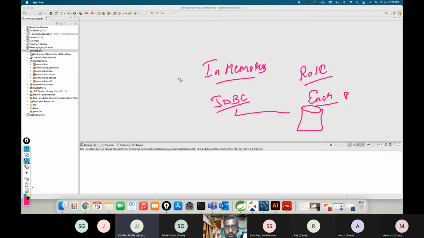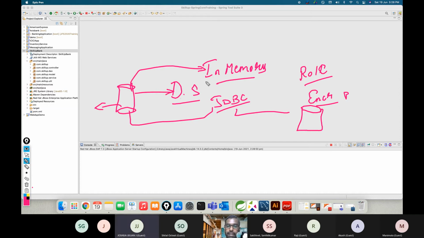Correct? No. Don't get confused. See, the dispatcher servlet is one part. Now the other one is the filter. What the filter will do is, it will either follow in-memory or follow JDBC. If it's in-memory, the configurations are within the application. If it's the database, it has to go through the JDBC channel, hit the database, get to know the username and password, and then respond. And if it's there, then the request will be handed over to the DS.